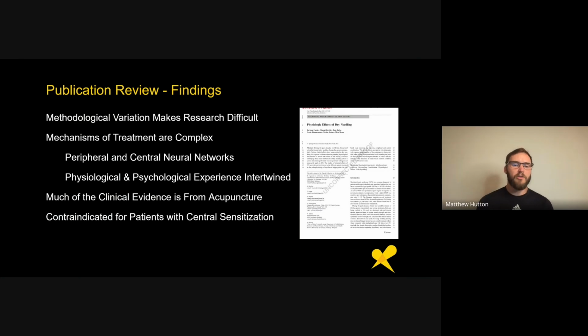The last point that the authors were making was that it was contraindicated for patients with central sensitization. So effectively, the chronic pain experience that some of these people are dealing with alters their entire experience around pain. Not only does it shape the way that they're anticipating pain, but, I just found this out while I was reading this paper, it actually manipulates their ability to cope with pain and the brain's response to this pain modulating variable.